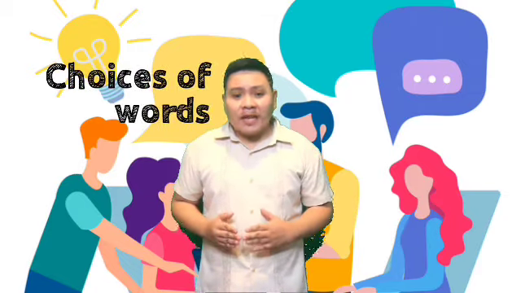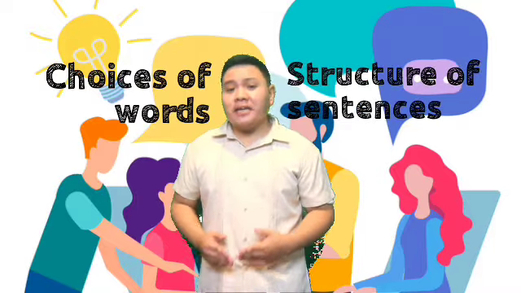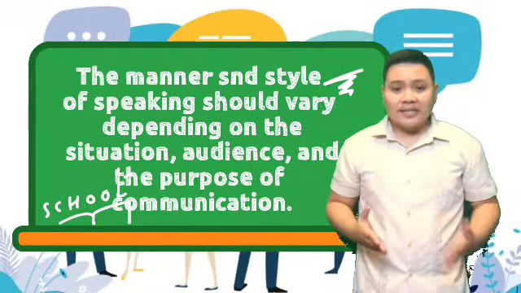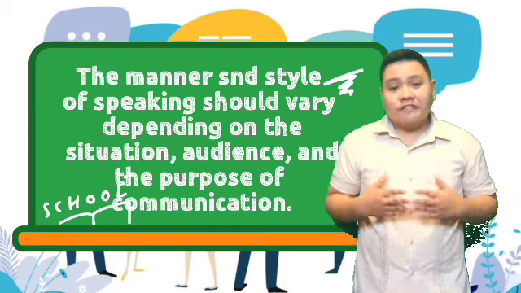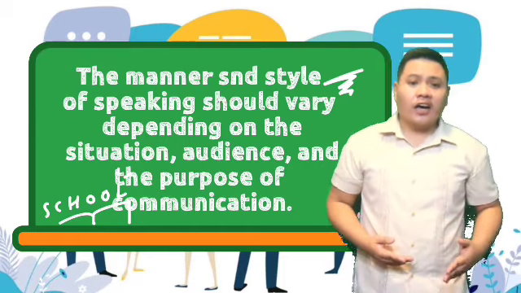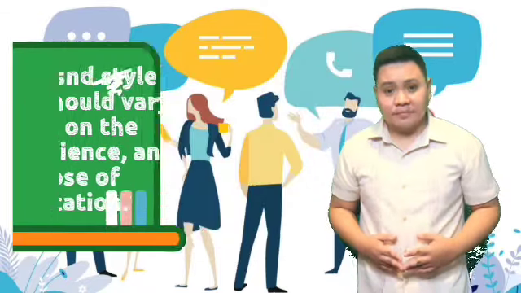Since our main goal in class is to be good in communication skills, the choice of words and the structure of sentences should be considered. Otherwise, we will be misinterpreted by others. That is the reason why conflicts and misunderstandings occur, because the behavioral style is not appropriate in a certain situation. Take note of this, that the manner and the style of speaking should vary depending on the situation, audience, and the purpose of communication.